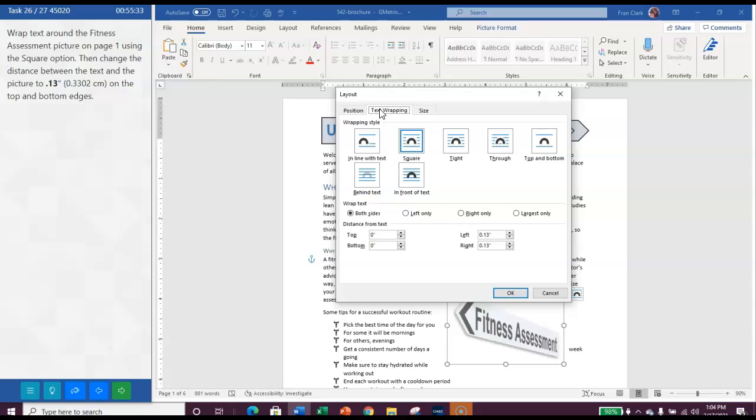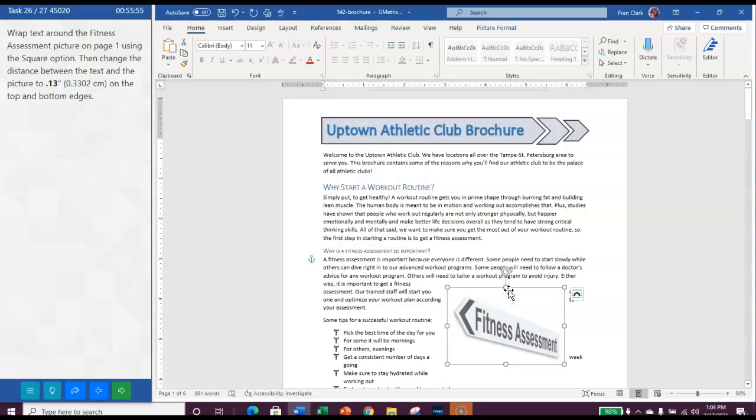We're going to go to text wrapping, and this is where we can change it on the top and bottom edges to 0.13. The bottom and the right are already 0.13 if you look at it. I typed it in for top and bottom and click OK.